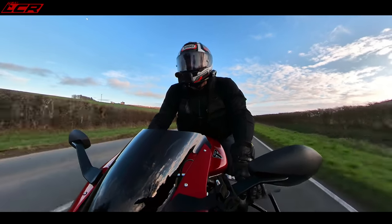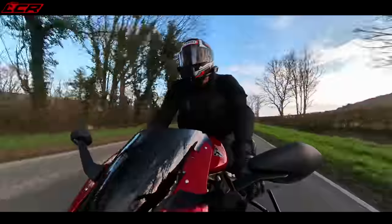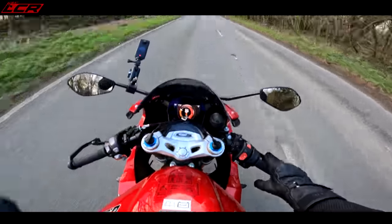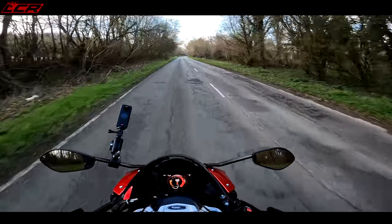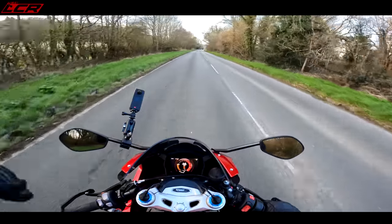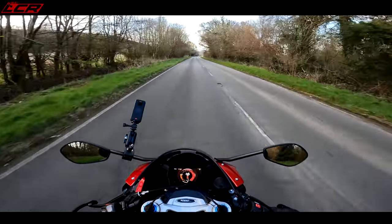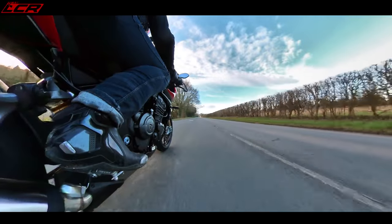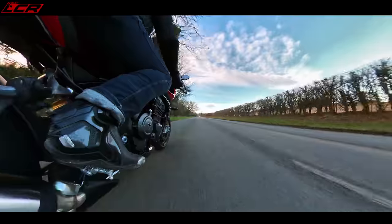It wants to wheelie all the time. It's really lively on the front end. I'm not sure if the gearing is the same as the RS version or whether it's geared slightly longer. I've got a feeling it's the same. I don't think it's been changed. That's how it feels. But it's really responsive.